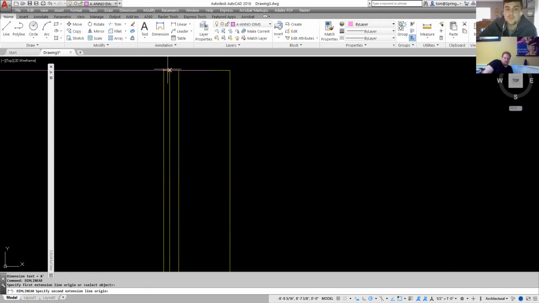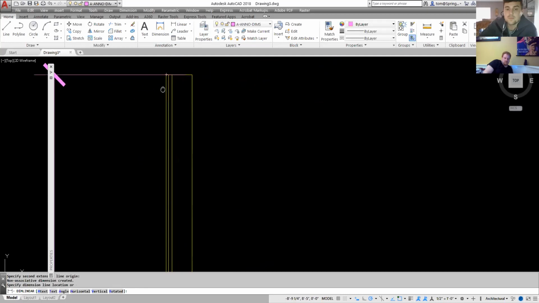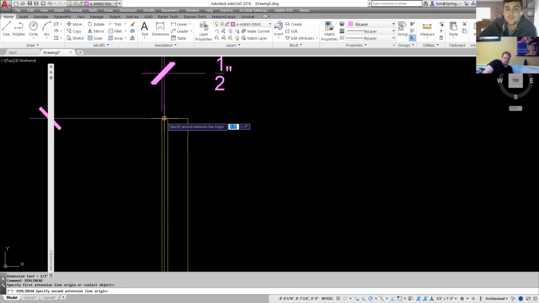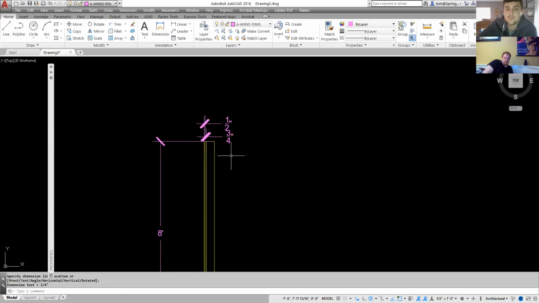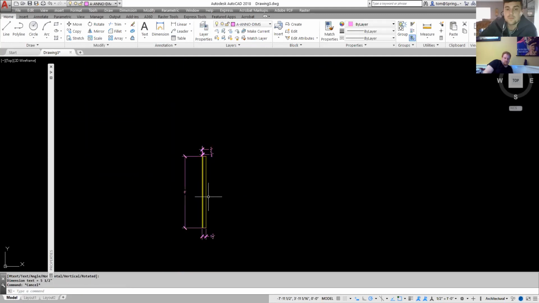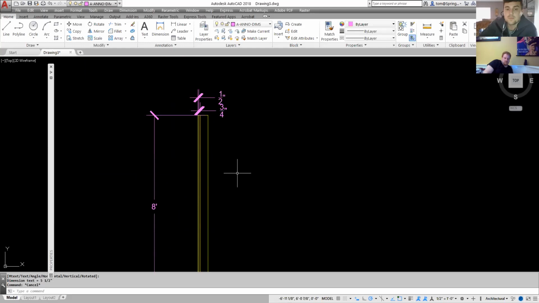And then these should both be 1/2 inch. Well, no, 1/2 inch and then 3/4. So that's 1/2 inch. And then this next one should be 3/4. And that's 3/4. And then the full thickness of the wall should be 5 inches, like I said. So going from here to here, 5 and a half, no, 5.5 is what it should be, sorry. So that's accurate. So that's all good. So I'm off to a good start here.